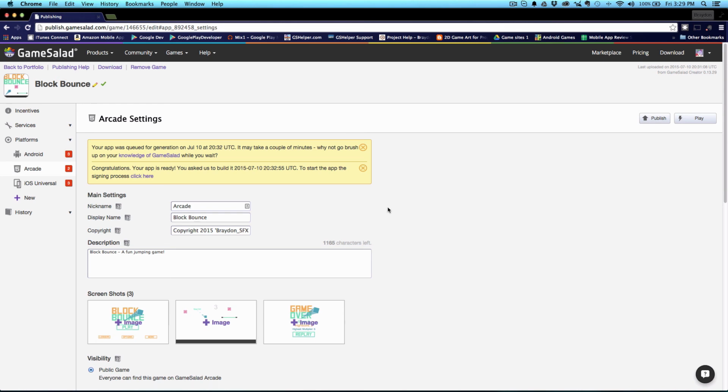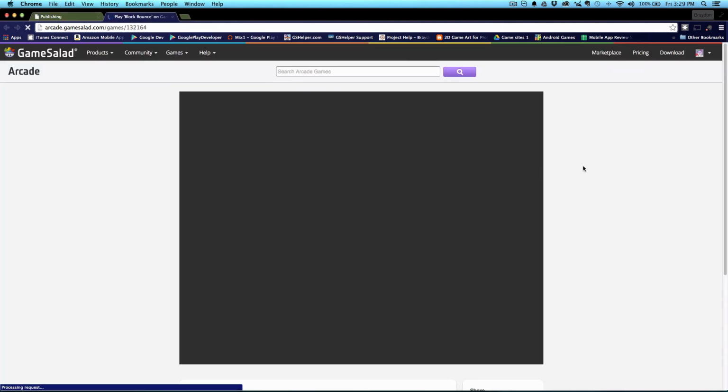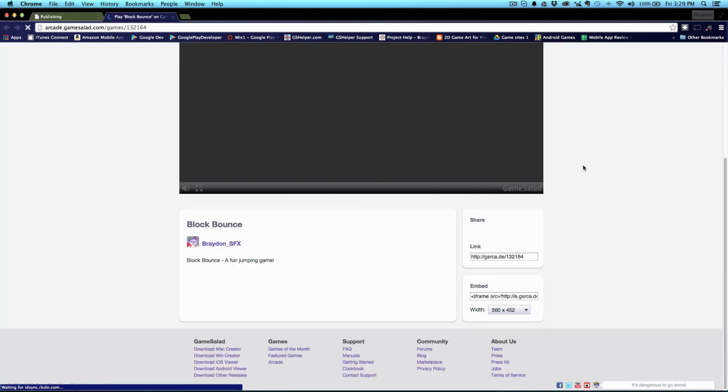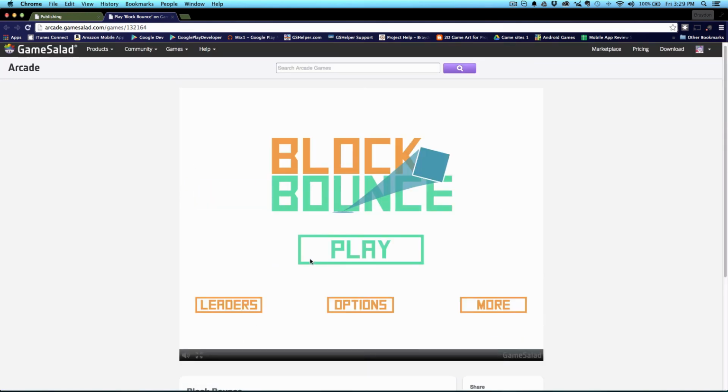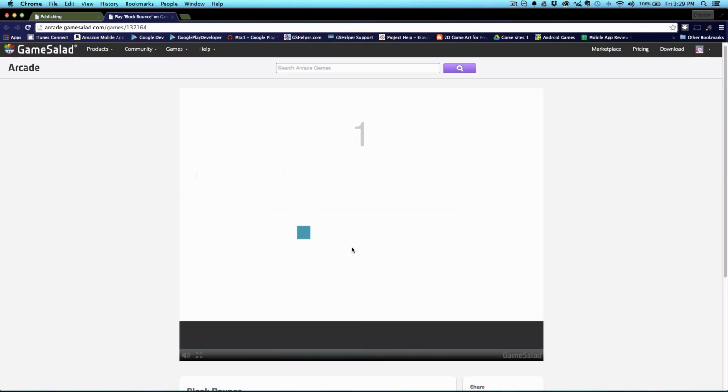You can view it through the play button right over here, or you can click here with this little click here button. I'm just going to click the play button on the top right side, and you'll see it'll take us to the page where the game is listed, and you can see our description at the bottom, and it'll automatically start the game. And there we go. So our game is being played right now. Ooh, that was close.